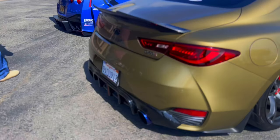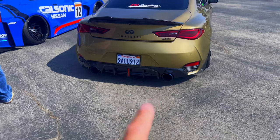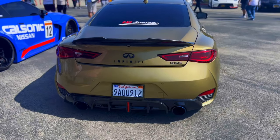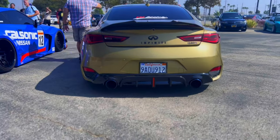So I feel like it makes the Q look a lot better. The rear end on the Q60s, they look too plain when you don't have a diffuser. With the diffuser, it looks a lot better. You know what I mean? It goes with the aggressive butt, you know what I mean?